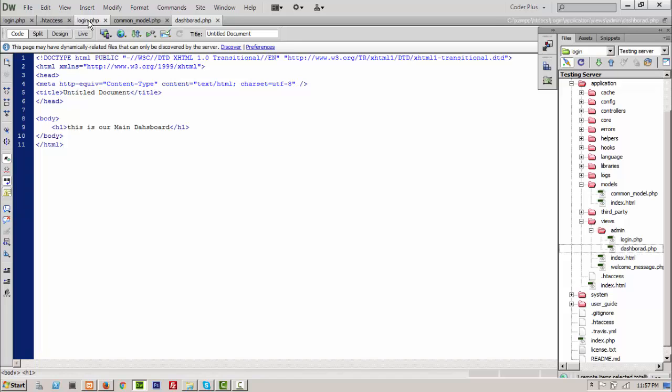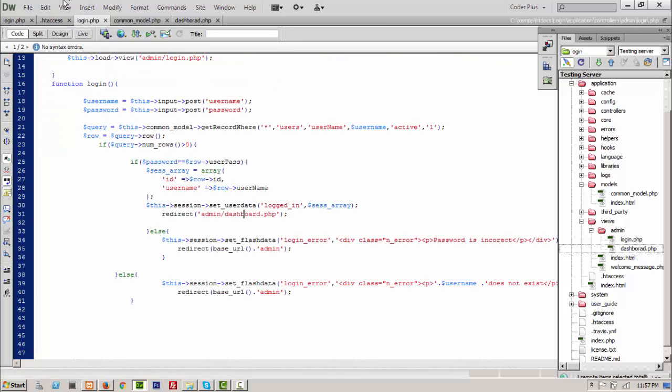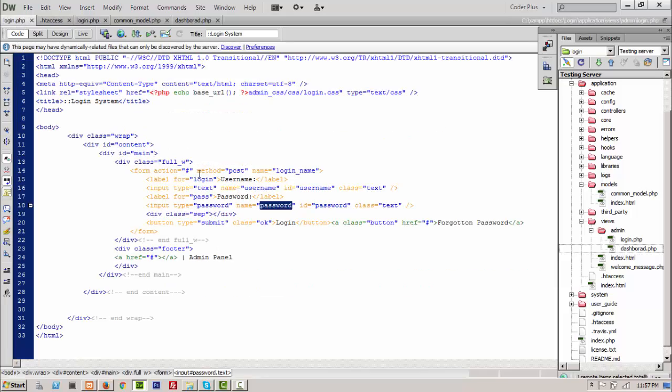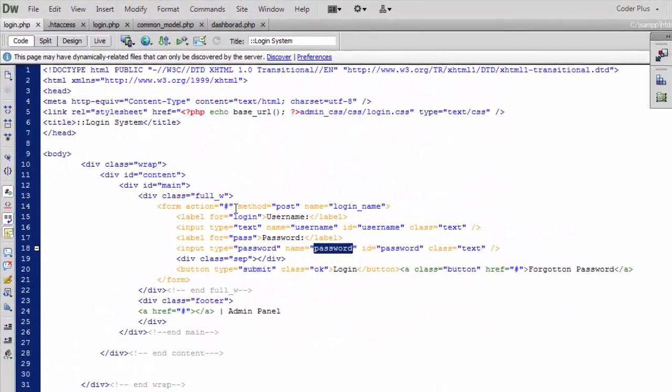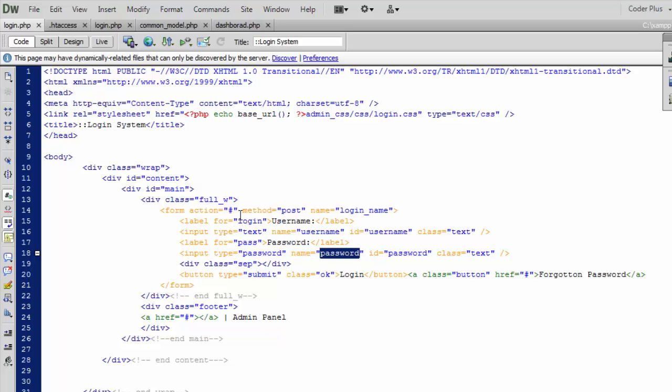Okay, come to your view file, login access file, where it is here. And I didn't mention yet where to go my function. I told my form, sorry, let me tell you form where to submit data.